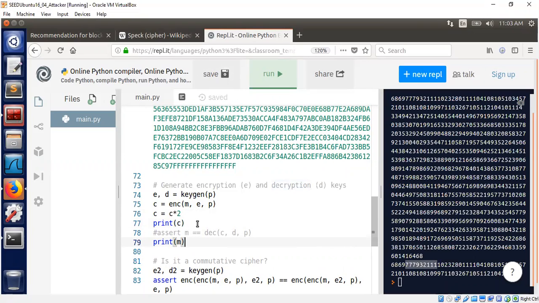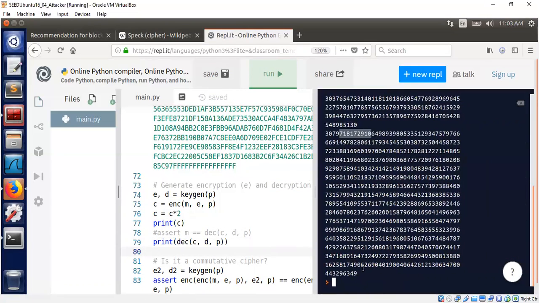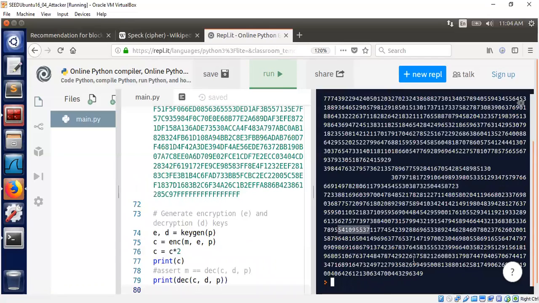Oh, I didn't even decrypt. Let me decrypt it here. Yes, you see, the decryptor got some other message. At the time of decryption, there was no error message whatsoever. That's because this algorithm inherently doesn't have the notion of non-malleability. So it does have the notion of malleability, which is usually needed for homomorphic encryption.